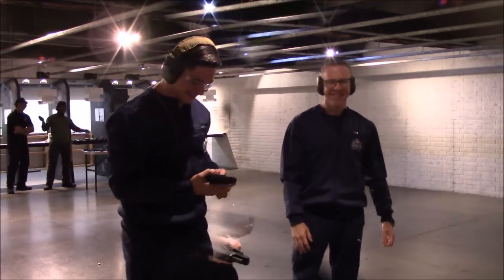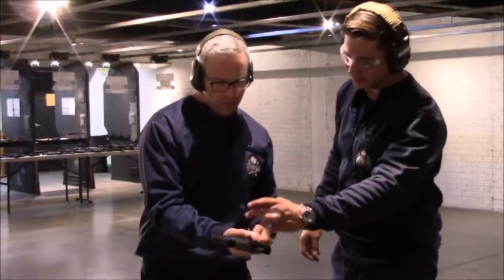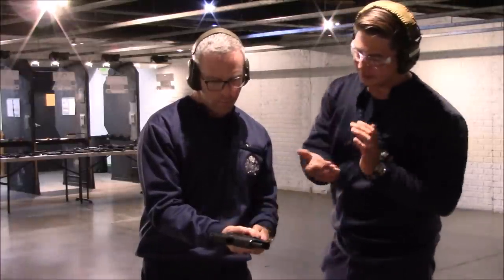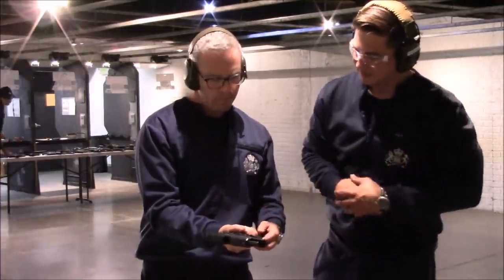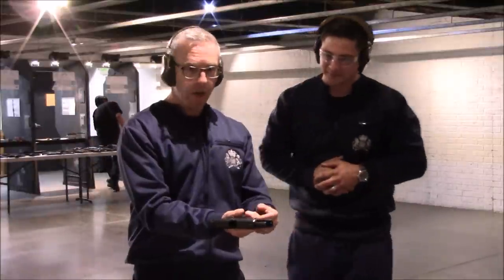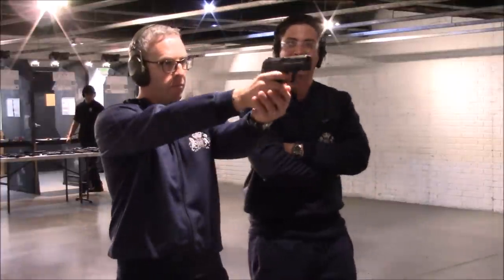Don't throw it. Go to the back of the gun, you'll notice the safety. Yes. You still have your slide release right here. Right now you're in safe, so once the magazine goes in and you send the slide forward, give that a bump down, and you're good to go. Sounds good. Here we go. Nope, you're good. Oh, good. Safety. Perfect.